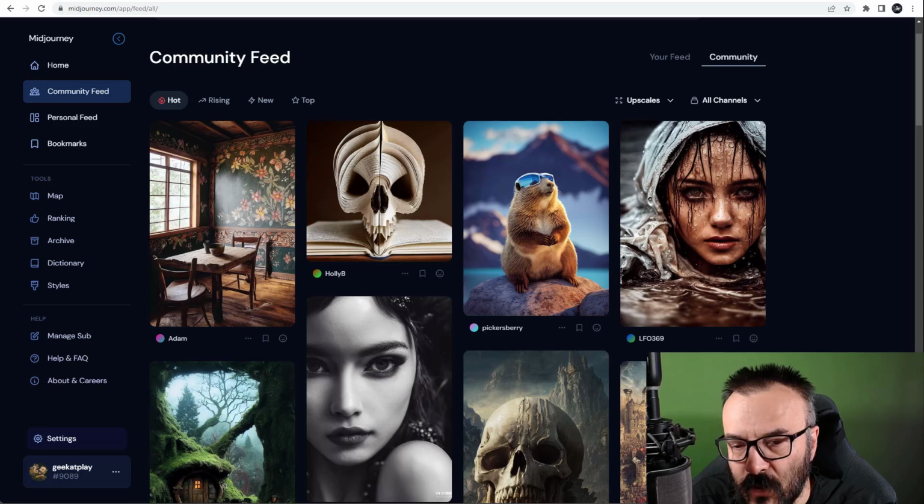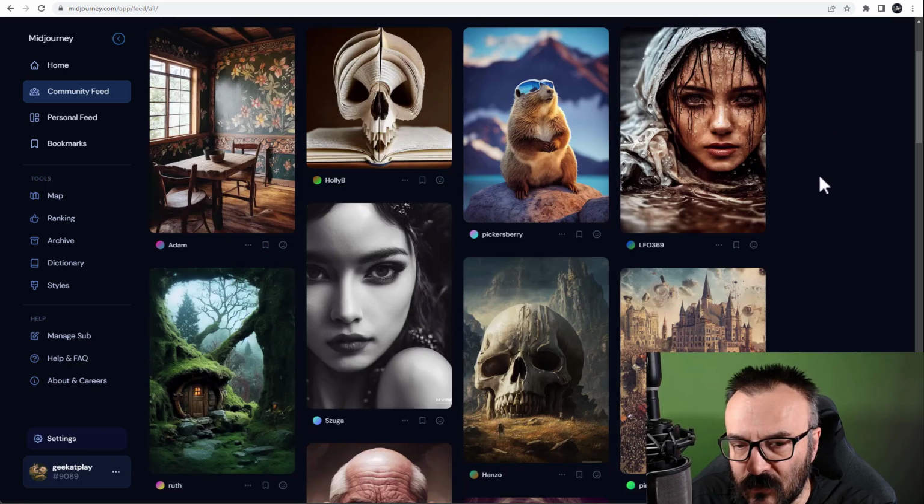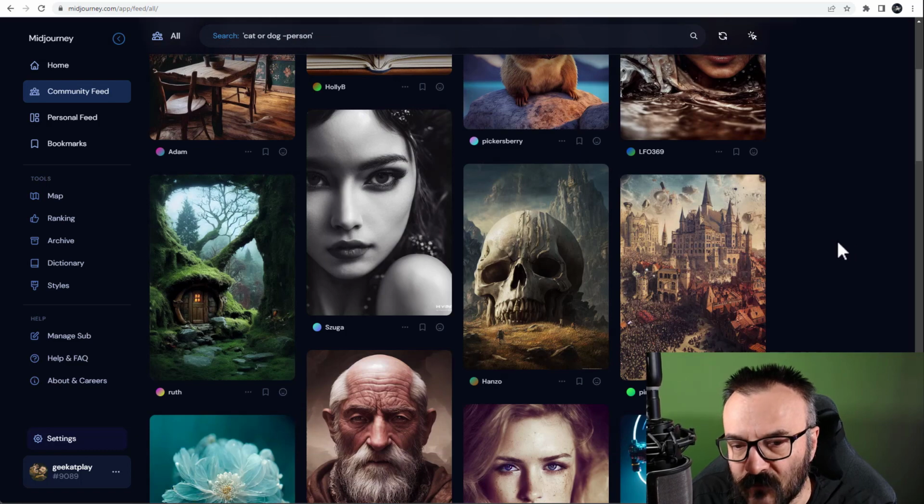Whatever you created, and it's based on copyright published by DALL-E and Midjourney, whatever you created with those paid services, you can use it for any of your commercial work, partially or whole, modified or not. So you have full rights as a creator to use these images however you want.